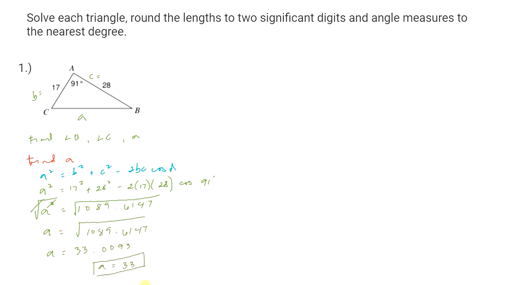Again, guys, if you're solving for other parts of the triangle, we will use up to 4 decimal places. But this is our final answer, the 33. But what we will use for solving is the value of this A, the 33.0093, so that we are closer to the approximated value of what we are looking for. So, next, let's find the value of our angle B.